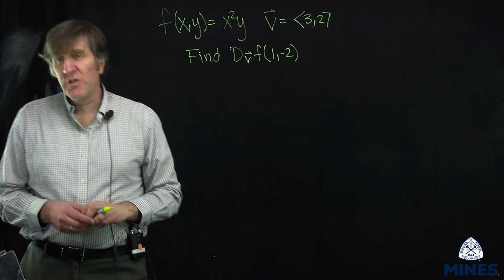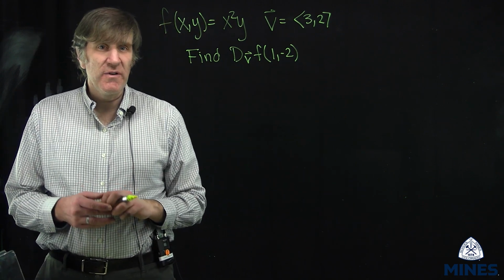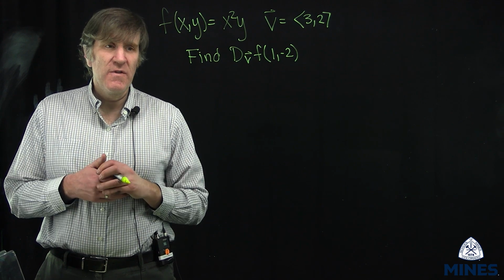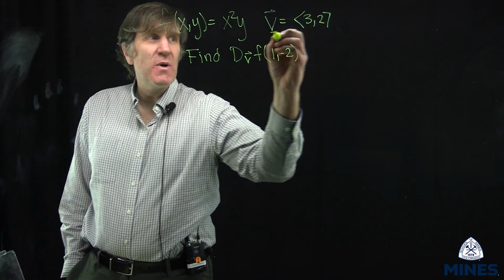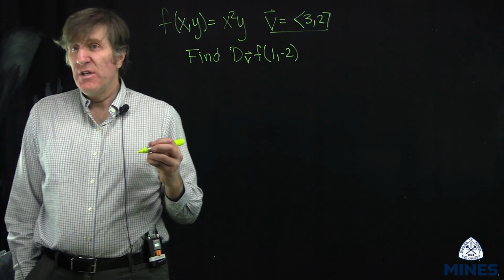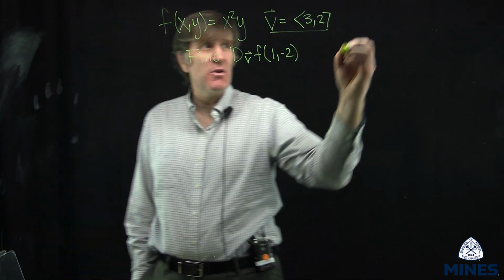With partial derivatives and the gradient, we are now ready to take directional derivatives. This is the directional derivative, the slope of the surface in any given direction. The direction is always going to be specified by a vector. We actually need it to be a unit vector. So before I do anything else, let's make this a unit vector.